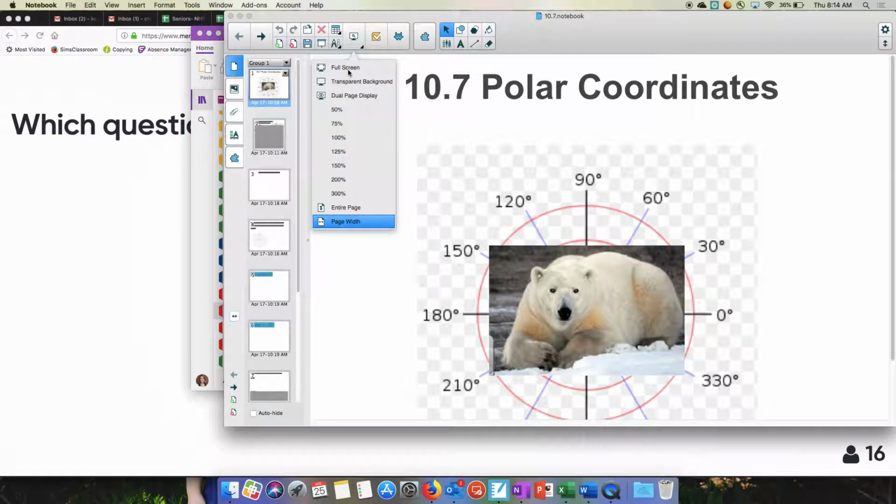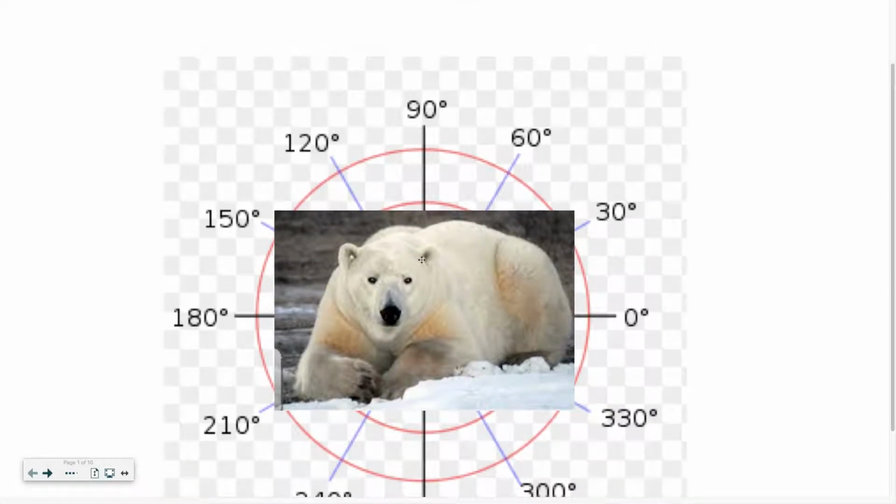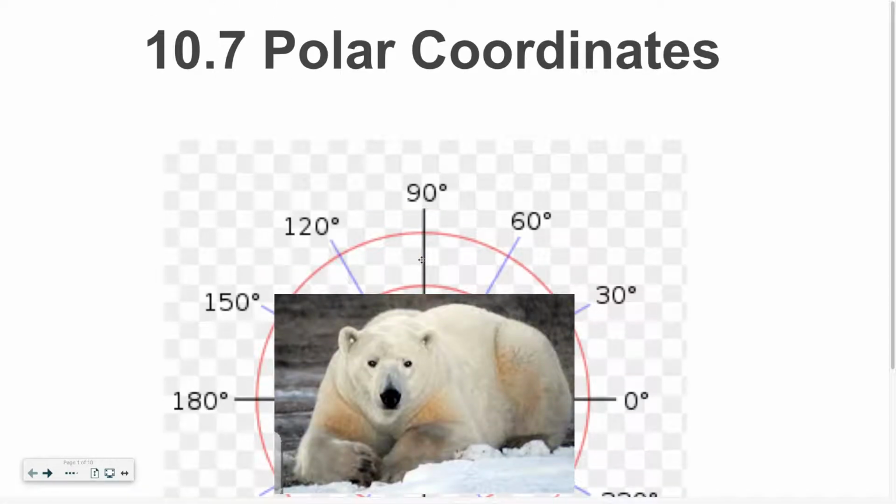As I had our two students demonstrate, we are no longer going to move, I mean, we still will, but instead of moving horizontally and vertically to plot a point, we're going to talk about rotating and moving out on that rotation. When we do that, it's called polar coordinates. So instead of a horizontal vertical grid system, we're going to talk about more of a circular grid system, as you see up here.